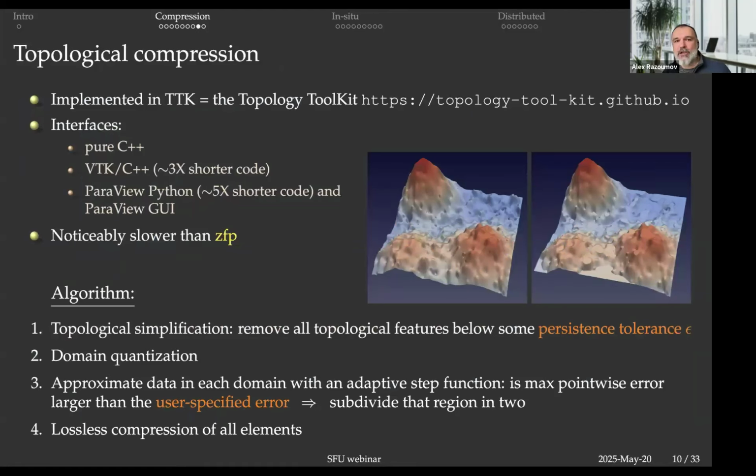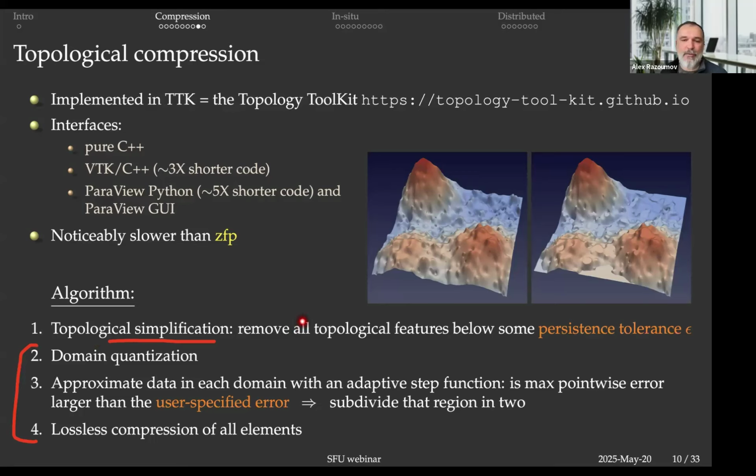So topological compression is just one implementation. The idea is that if you're looking at a function, here we have a two-dimensional function, but it works for 3D functions as well. If you have a two-dimensional function that has a lot of oscillations, so a lot of local minima and maxima, then you can apply what is called a topological simplification to it. Essentially, you are erasing these small oscillations and replacing them with constant values. And then you apply some other processing to this algorithm, and that can result in a much smaller file size.